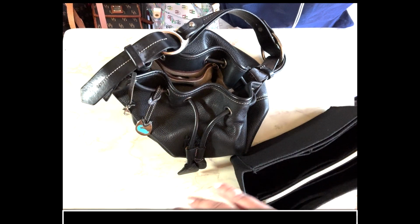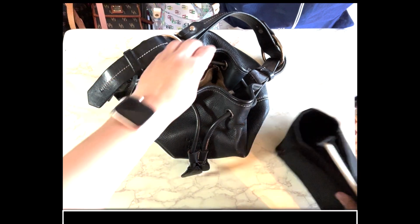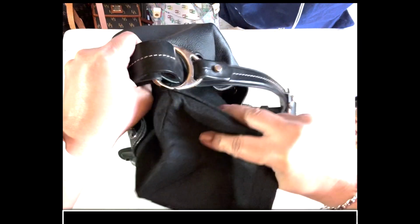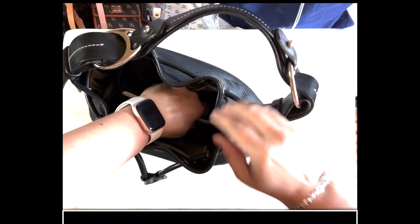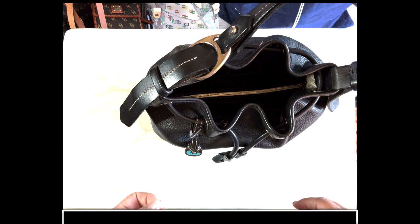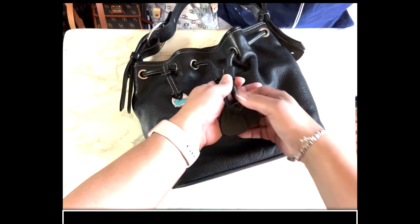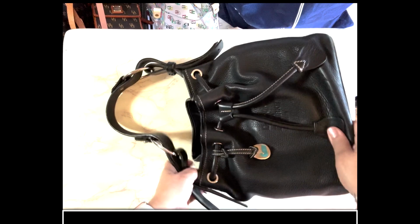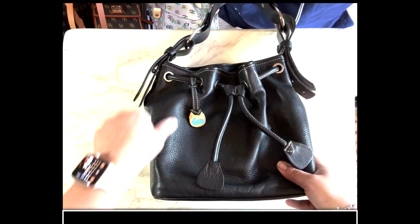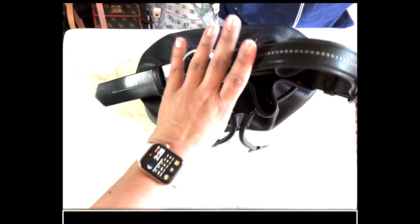The reason I started buying Dooney & Bourke purses is because they're reasonably priced. They're only hundreds of dollars as opposed to thousands of dollars. So it's a quality issue for me, and it's also an economical issue. So I purchased this first Dooney & Bourke purse from Macy's in around, I'm going to estimate, 2005. And it's a drawstring purse. So let me tell you the story about what made me start investing in this purse, and why did I pick the drawstring style?